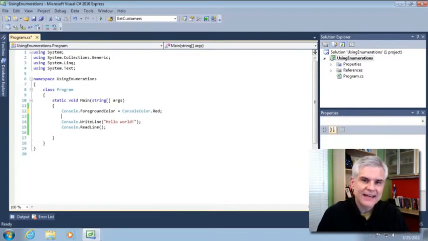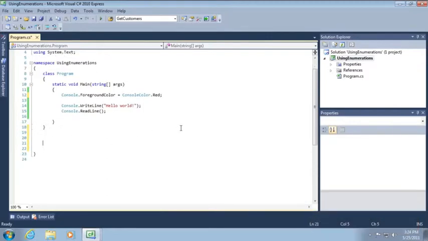Now, having said that, let me show you how enumerations are created in C# so that you can better understand how this works in your own applications should you choose to use them. So I'm going to go outside of the class and create a new enum, an enumeration called Superhero, open close curly brace, and then I'm going to start typing in the names of superheroes for my enumeration.